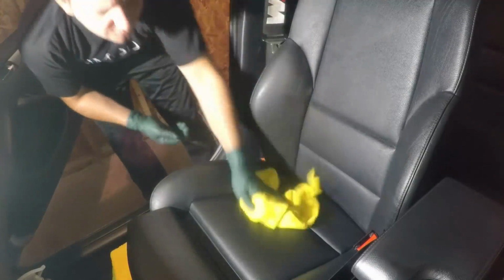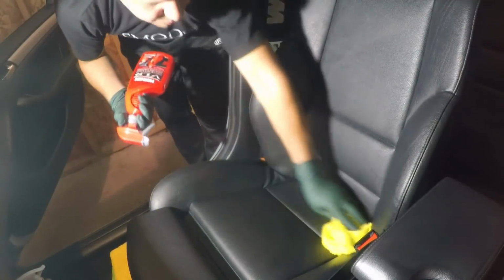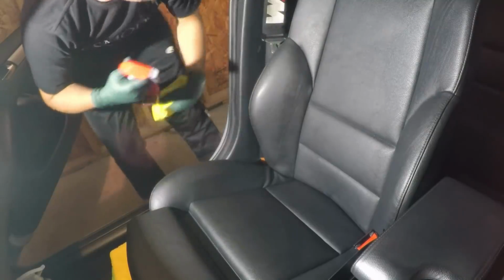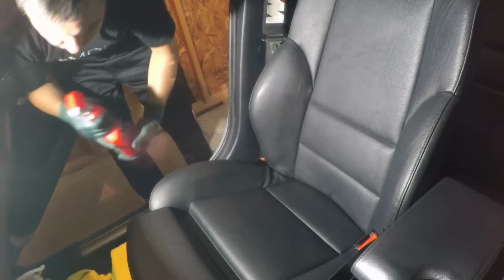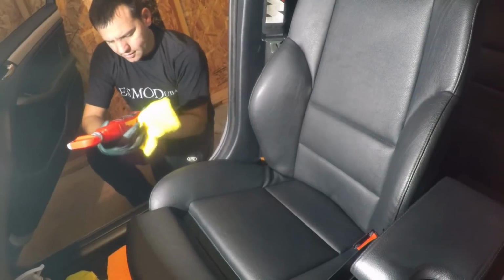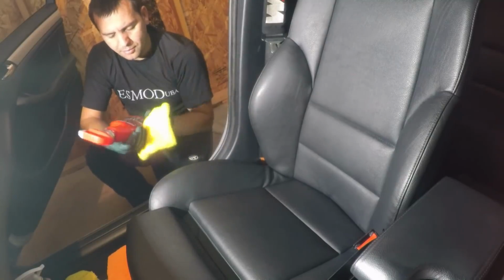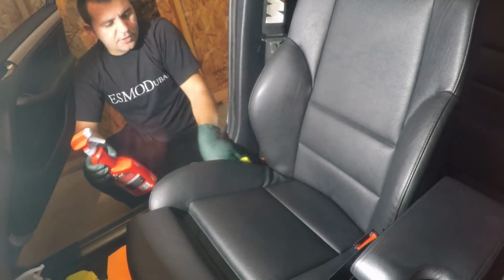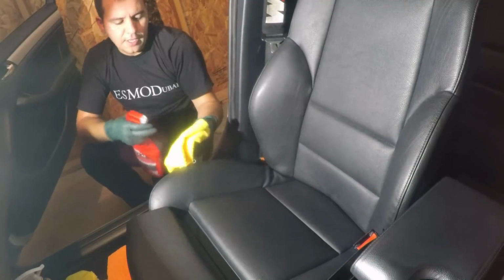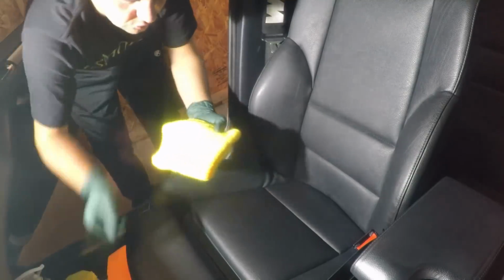So we'll move on to step number 2, which is the Mother's product protector. Before you move on to the product, make sure that the seat is completely dry and ready to move on. If you look at the instructions on the product, it says spray the vinyl leather rubber Mother's product onto a soft microfiber instead of spraying it straight on the seat. So we'll do so, and make sure you follow the instructions on every product you use, because otherwise you are gonna cause damage to it instead of helping it.